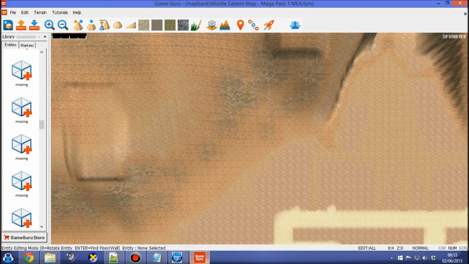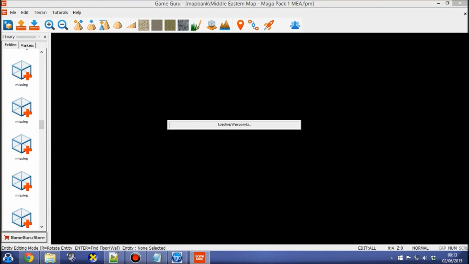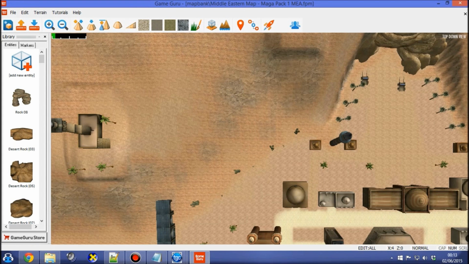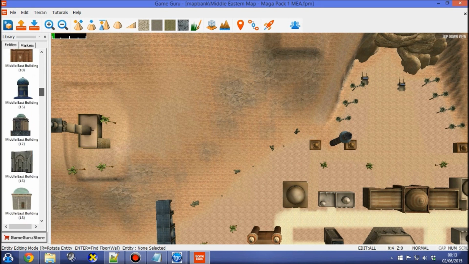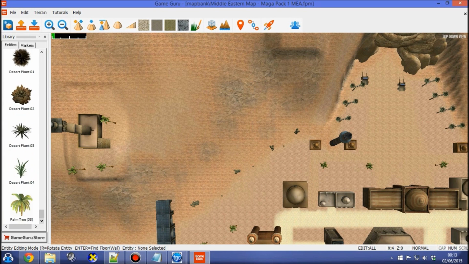Then all you've really got to do is go back and load it again. Only this time it will know the correct location of the entities, which is 01 instead of 1. It takes a bit longer because it's actually loading in all the graphics and textures, things like that. It's a good sign that it's taking a little longer. Then on the left hand side, we should be able to see the actual entities. Success. And here, look, it showed that it's produced a log file. So yes, we've got some entities, but if we scroll down, I suspect, there you go, we've got one missing one there. That looks like just one.